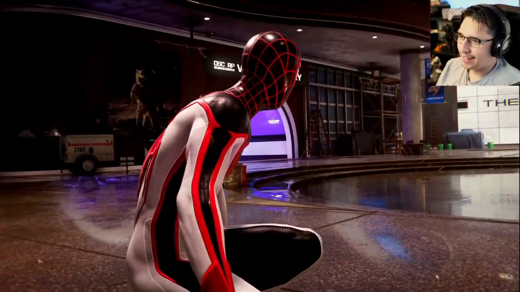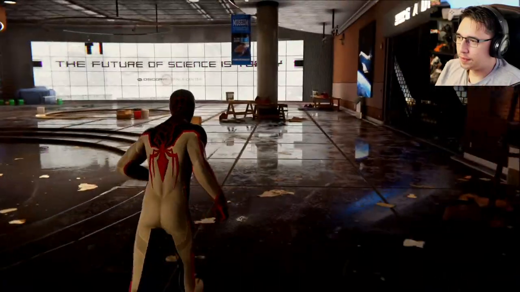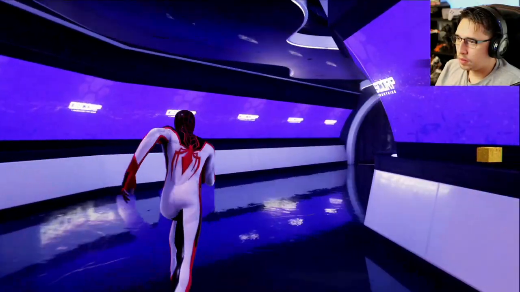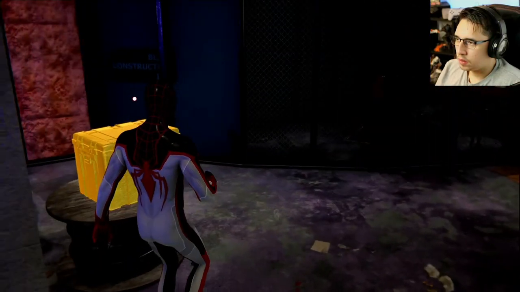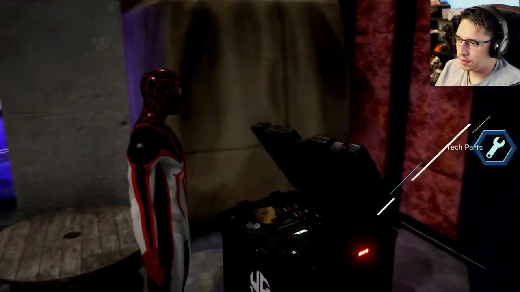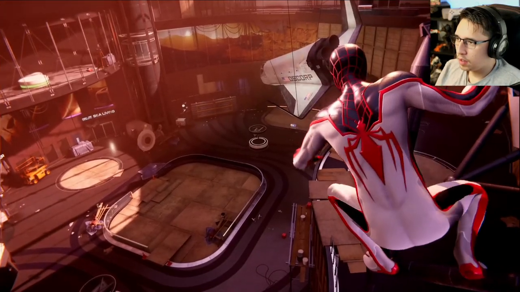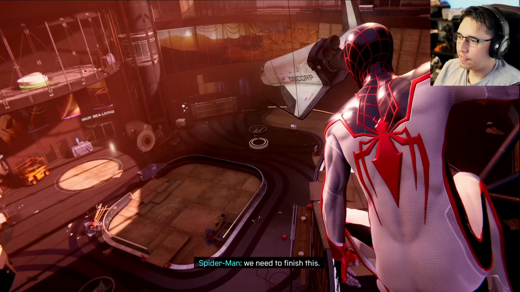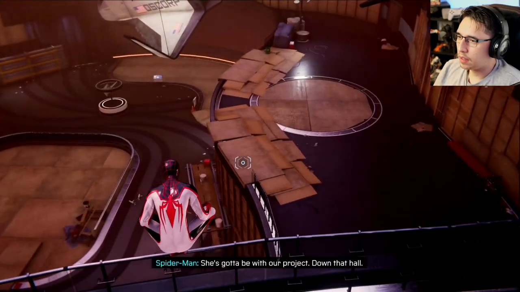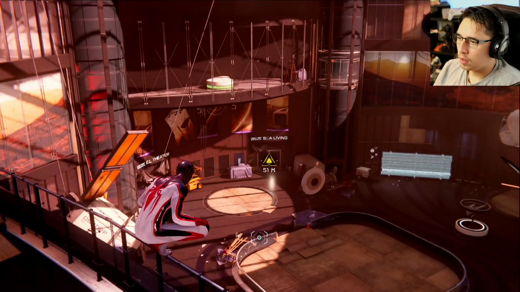Here's Miles! The future of science is today. Ben? You here? Exhibit was down that hall. It's in here. Okay. Nice. Got some tech parts. She's gotta be further inside. Ben? Come on. We need to finish this. You and me. She's got to be with our project. Down that hall. Okay.